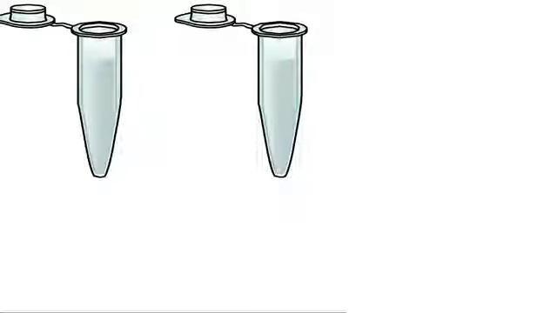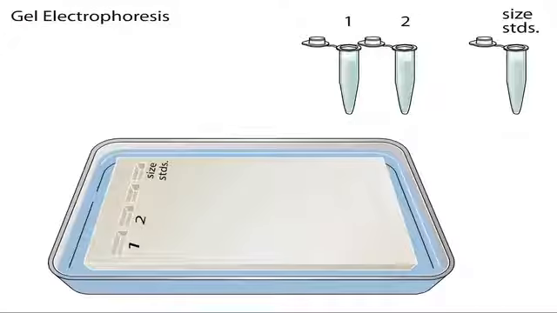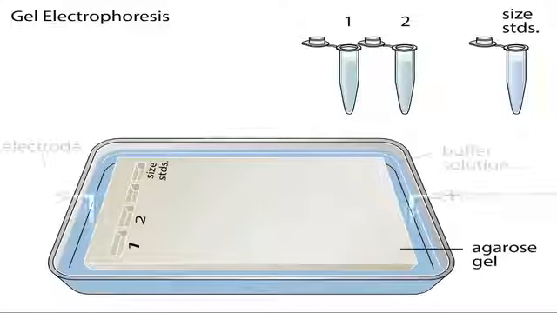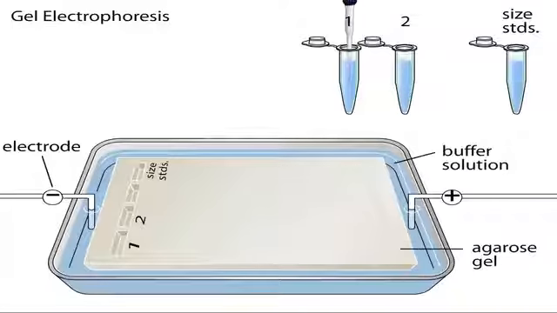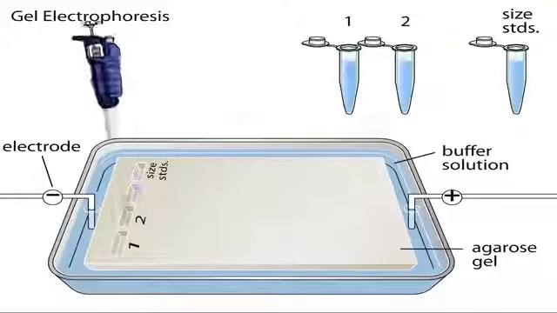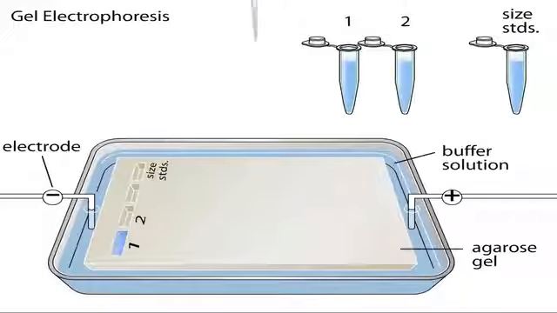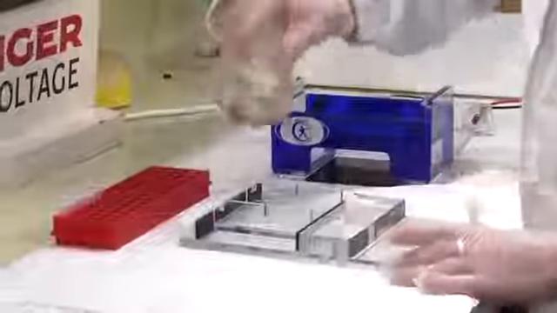Gel electrophoresis is one of the most useful means of separating DNA fragments. Running DNA through an agarose gel under an electric current separates DNA by size. The phosphate in DNA is negatively charged, so DNA will run towards the positive pole. So first, we've got to make a gel. We just pour melted agarose into a gel caster, we add a well comb to make the wells, and then we leave it to set.